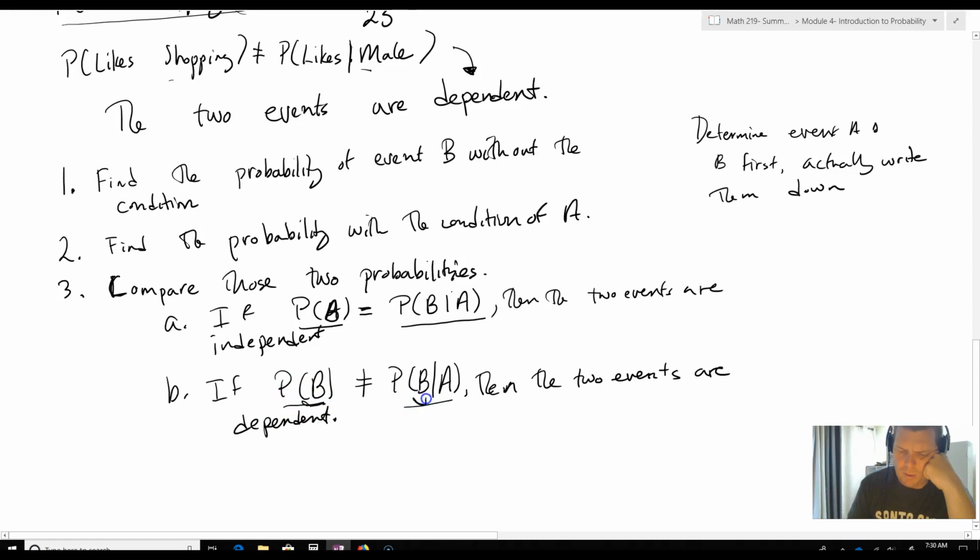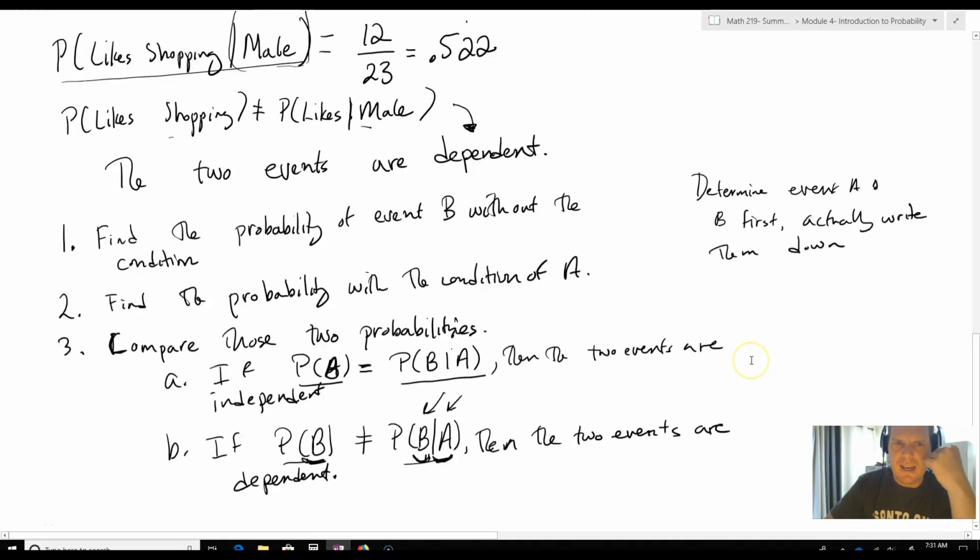So the first one, or what we consider our second event, is not the given. The value here is not going to be the given. That's very important. Notice where B and A are. It matters. If you remember when we were doing conditional probability, if you change B given A to A given B, you actually get a different probability most of the time. So you want to make sure that you get them in the right order. That's the first thing.